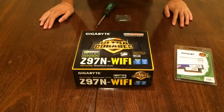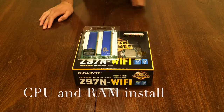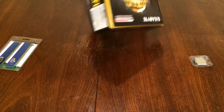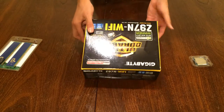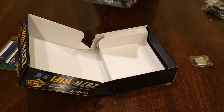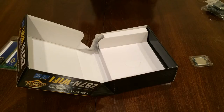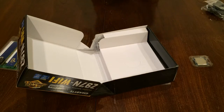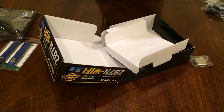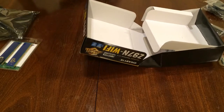Let's start building. So, let's start with the CPU and RAM install. So, let's crack open our motherboard, and always remember that your motherboard box is a perfect place to work on as an anti-static mat kind of thing, because if you can't afford an anti-static mat like me, you can't afford it. What I was trying to say was that your motherboard box is actually an anti-static mat that you can work on. So if you can't afford a mat, just use your box. Yeah, just use it. It's free.